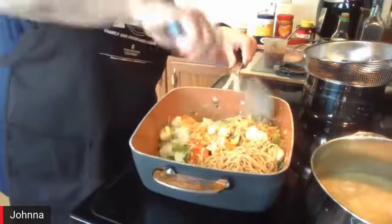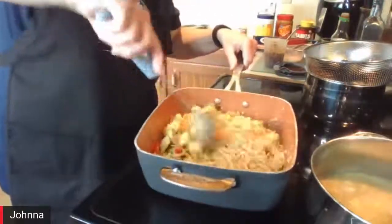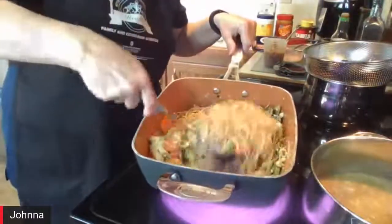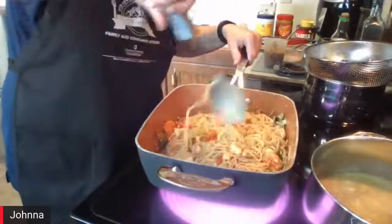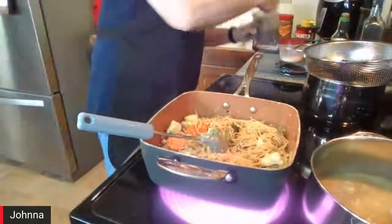That looks so good. It smells amazing. I was really hungry until I started smelling this cooking. And I really like when you put red peppers in anything, it just makes it pretty. And I'm a very visual person, so the prettier it is, the more likely I am to really enjoy it.